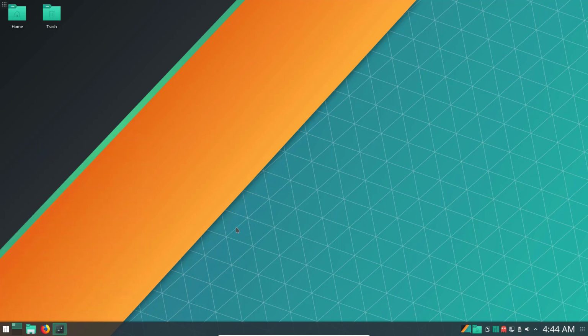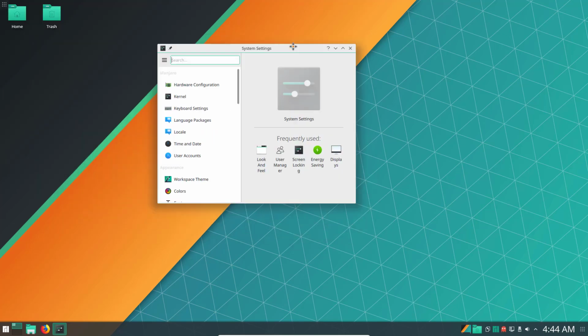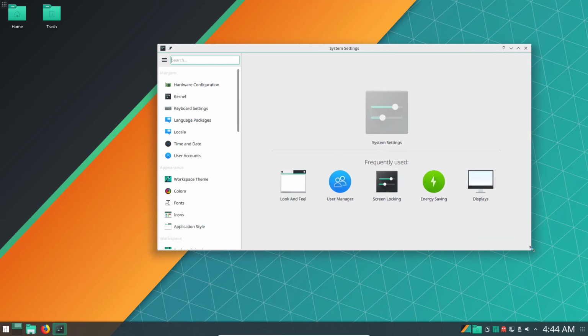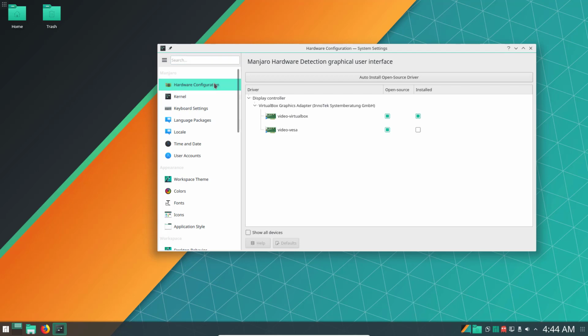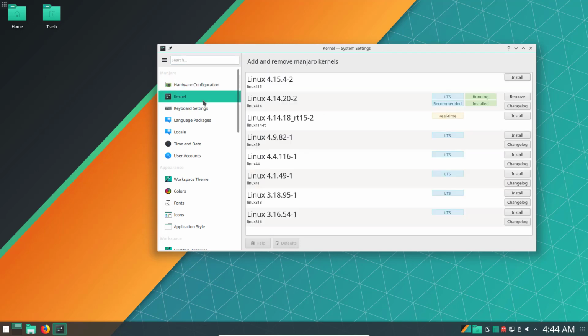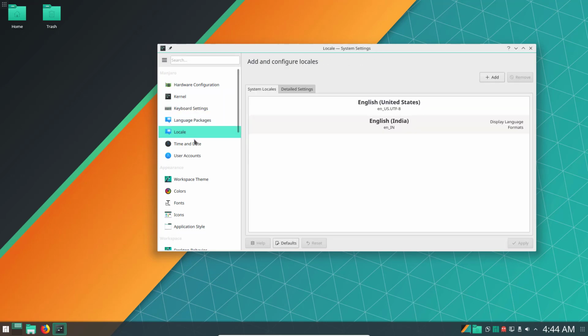System settings, hardware configuration, kernel. So if you want to go to the latest kernel 4.15, you can install it from here. Keyboard settings, language packages, locale.